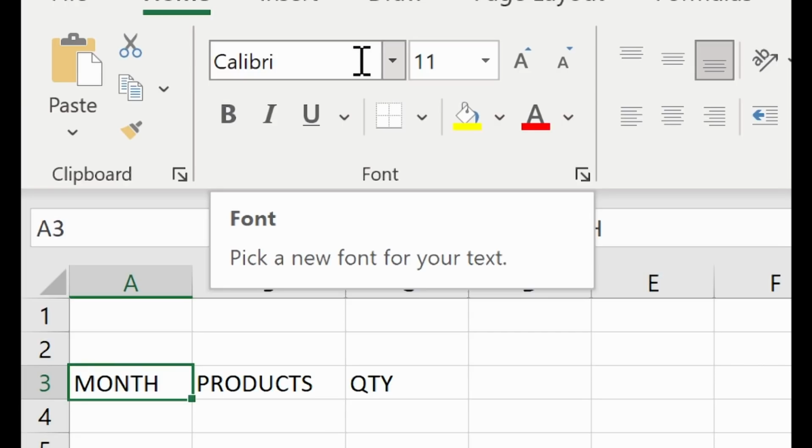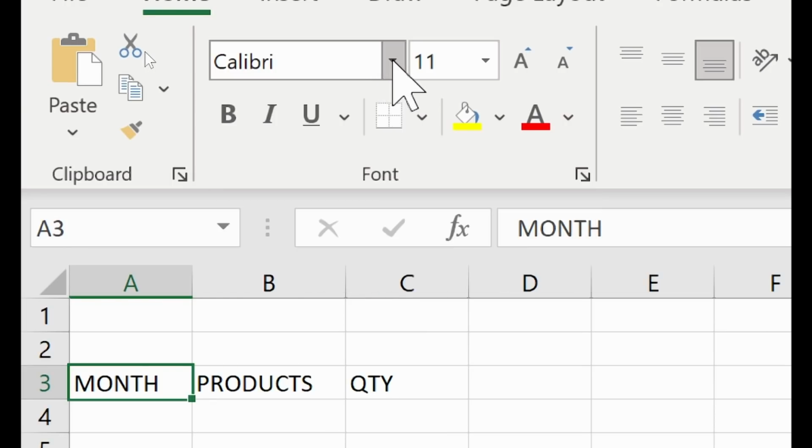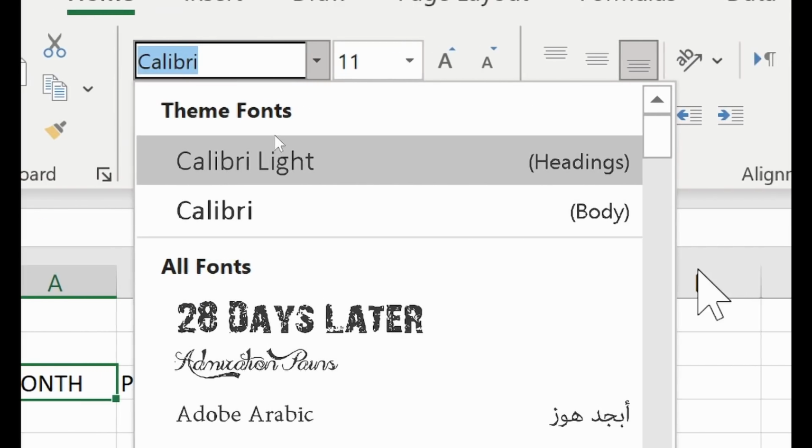The font name simply refers to the appearance of the text. Just like humans have different handwritings, we all have different handwritings. Are our handwritings the same? Okay, good. So in document creation, you can make sure you choose a writing style that suits your work. So when you click here, you can get different styles.